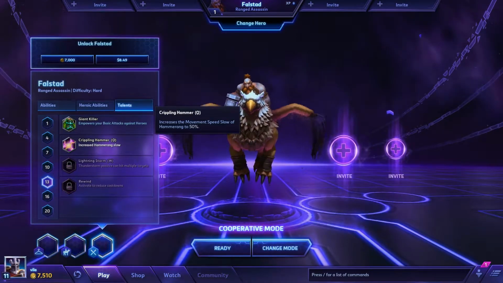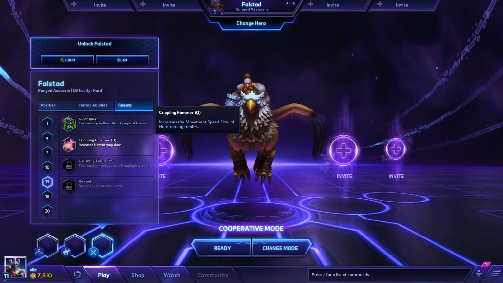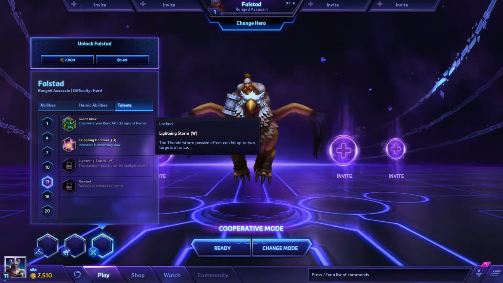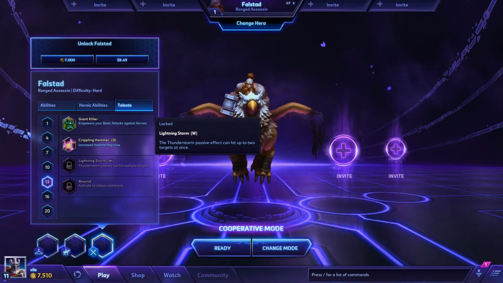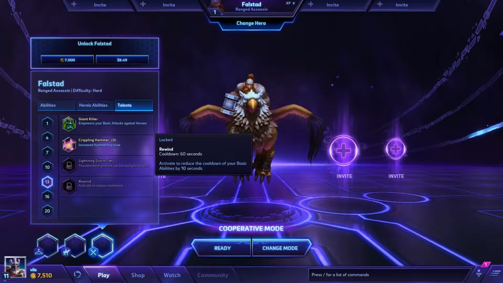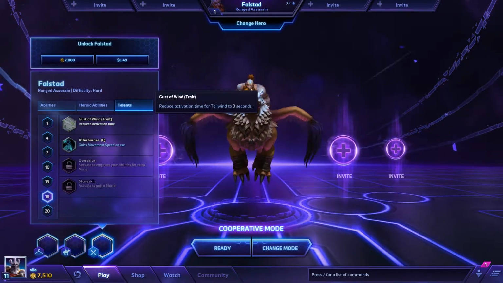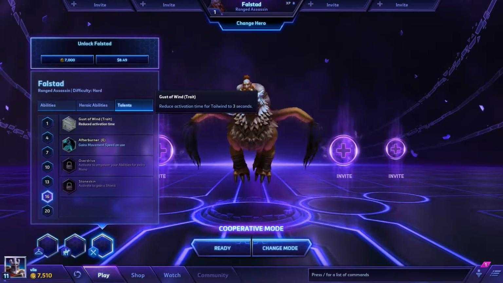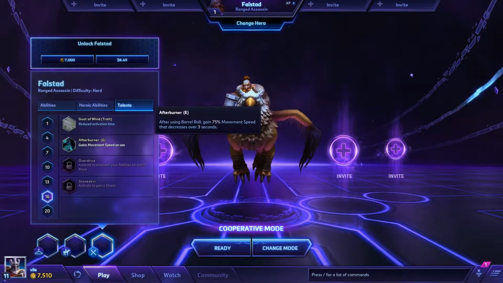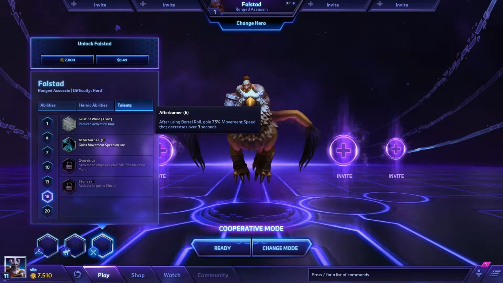Let's see, Crippling Hammer. Increase the movement speed slow of hammering to 50%. Lightning storm. The thunderstorm passive effect can hit up to 2 targets at once. Rewind. Activate to reduce the cooldown of your basic abilities by 10 seconds. Gust of wind. Reduce activation time for tailwind to 3 seconds. Afterburner. After using barrel roll, gain 75% movement speed. That decreases over 3 seconds.